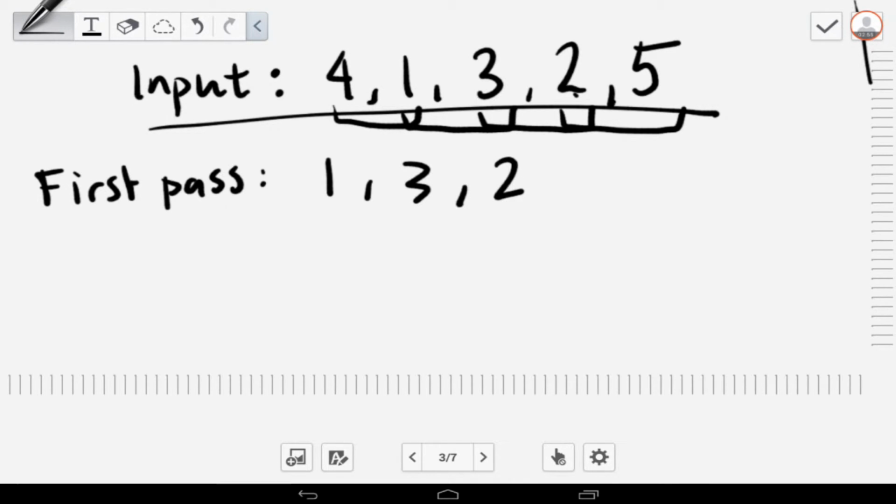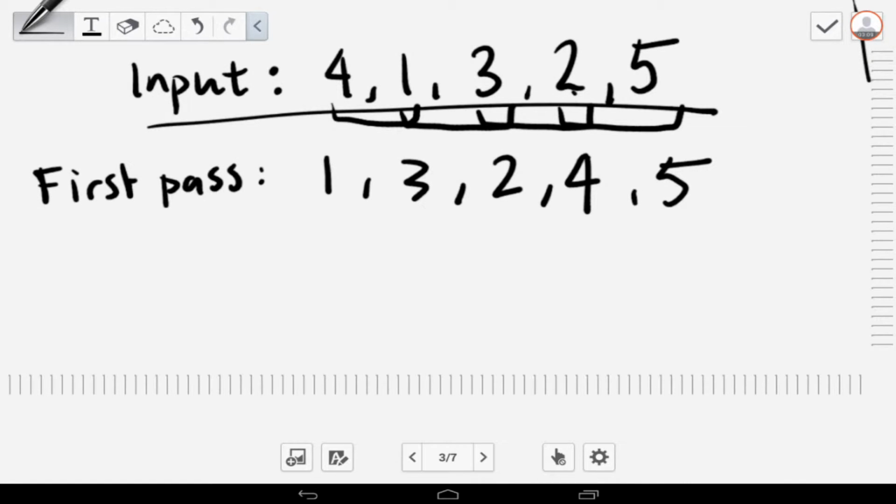Then it'll approach the point where 4 is not bigger than 5, so it does not swap. And then 5 is confirmed to be the biggest element of the list, and everything is relatively the same for the second pass.